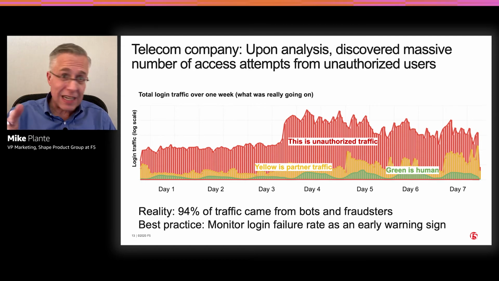So the best practice, the thing I would recommend to everybody on this call that you do today, if you're not already doing it, and I know many of you are, is go sit down with your web team and figure out what traffic to any front door page of our website or mobile application looks like. Specifically for login, look at the login failure rate. In our experience, if you see a login failure rate greater than 20%, odds are that you probably have some degree of unauthorized access being attempted, and potentially being attempted at scale.